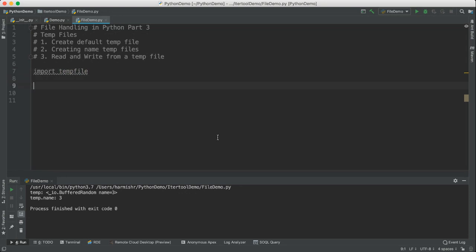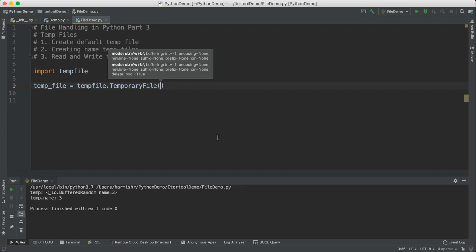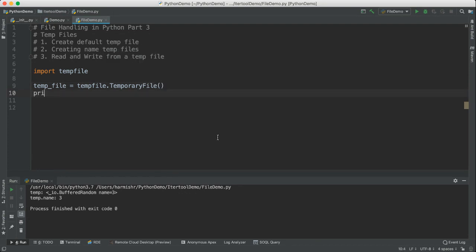Okay, let's see how we can create a temp file. Let's use tempfile dot TemporaryFile. So in the first step we are trying to create a temporary file. Let's see the details of this temp file.